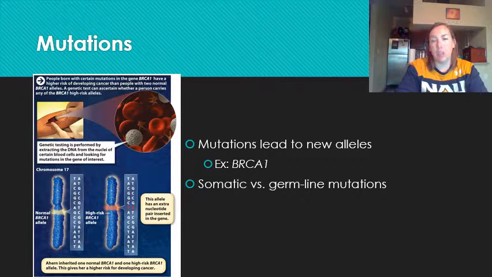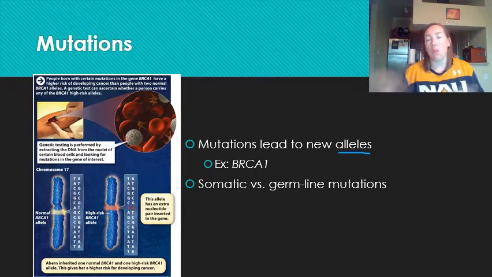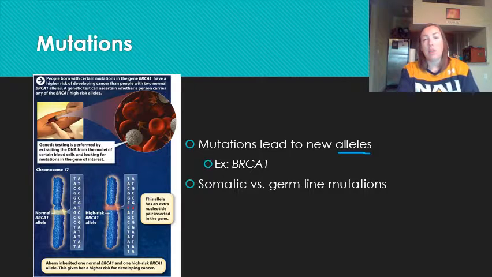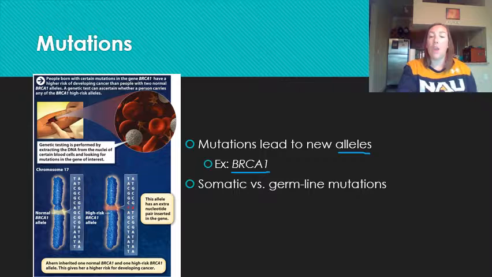So these mutations result in a new version of the gene. Remember, it's called an allele. And you really need to remember that word because we're going to use the word allele a lot. Also, remember that these mutations are not always harmful. You can have alleles that are perfectly safe, but because of the nature of this chapter, we're going to talk about the ones that are harmful. An example is this BRCA1 gene. When this becomes mutated, like this figure on the left is showing, it's associated with a higher risk of breast cancer.